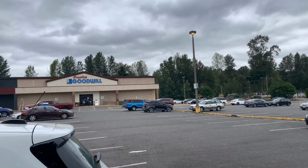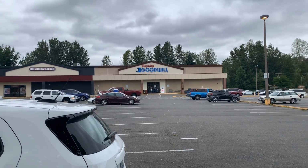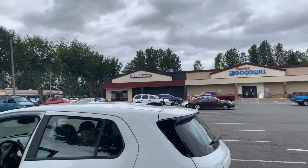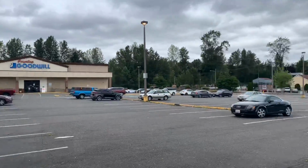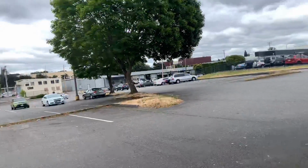Okay, I'm at the Goodwill. It's called Puyallup Annex here in Puyallup. Used to be the old movie theater, but you've got a whiskey saloon and a Goodwill in this huge parking lot. It does not include the road that goes out in front of the parking lot. Okay, it's everything inside the curbs.